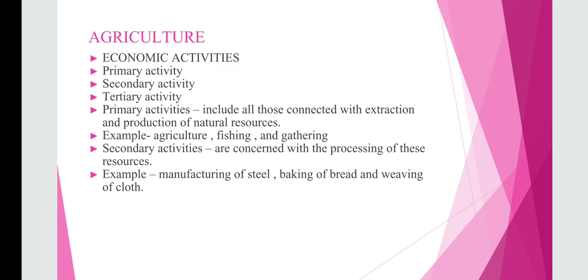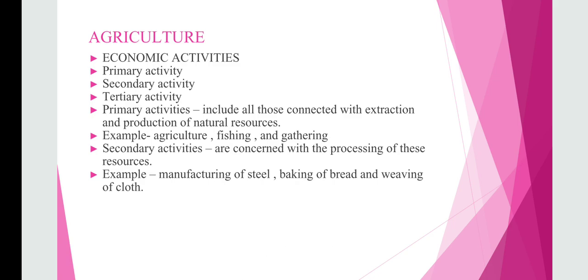Next one is gathering, that also we can extract from the earth or we can produce it, isn't it? So all these things are natural things. We are not making them, we are only planting a tree, and from that it grows naturally. So these are natural things. That is why it is known as natural resources. So these come under primary activity.